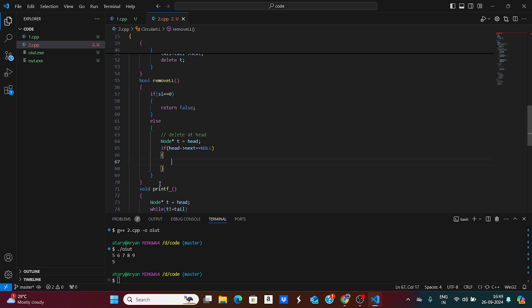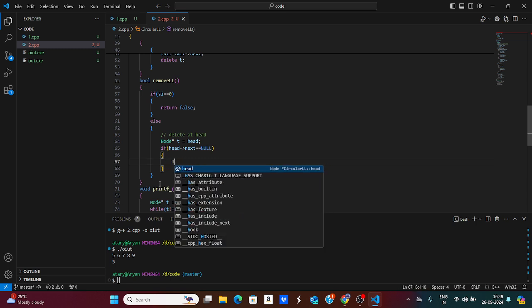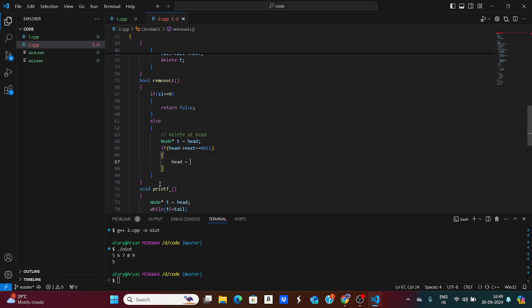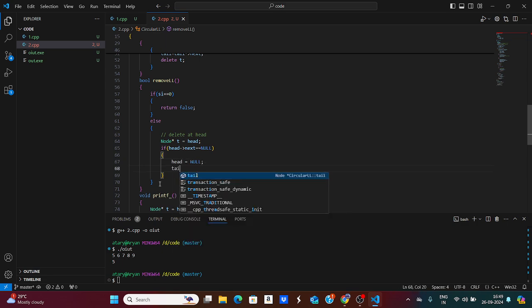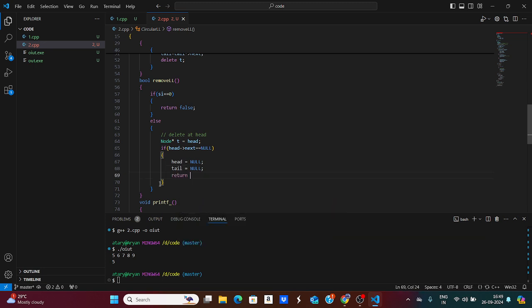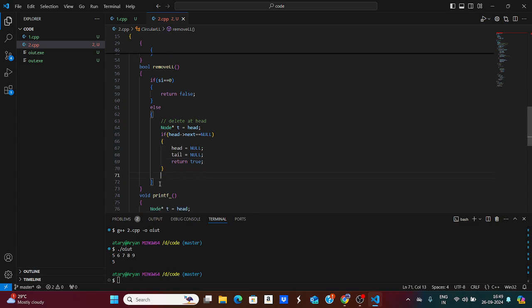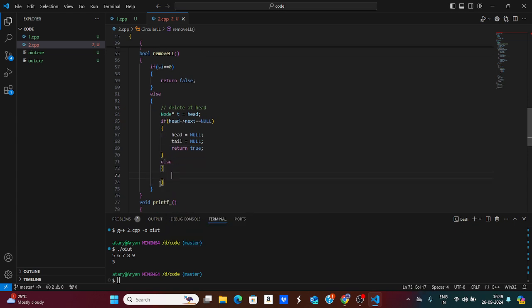If my head next is null, it means I have only one data, then my head will be equal to null, and tail also will be equal to null, and I can return true from here. Okay. Else if my head next is present, then I can simply update my head equal to head next.